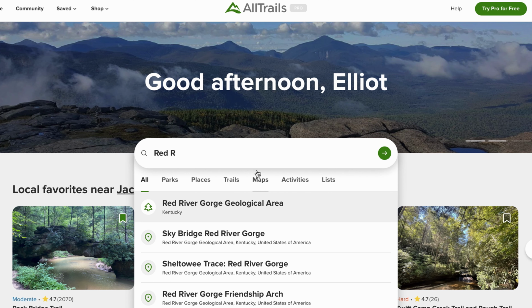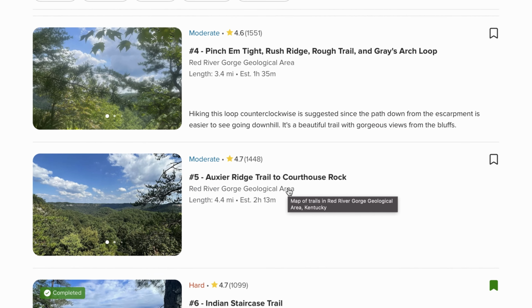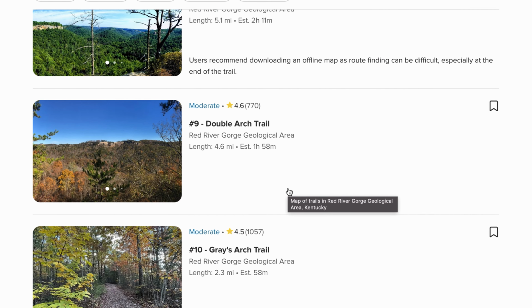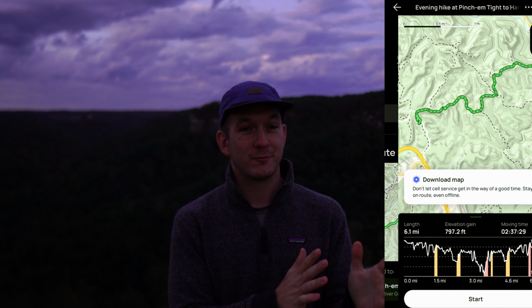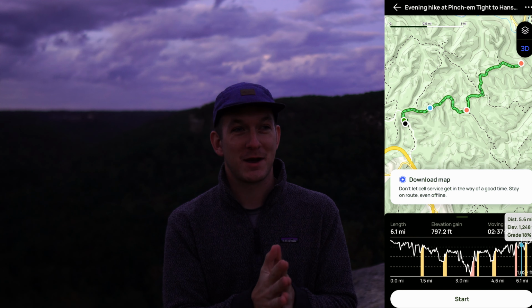As always, I get my map from All Trails, and as I mentioned, it is a little confusing, so I recommend at least having some form of a trail map, or at least do some research on where to break off. But on All Trails, it says that it's about a 5 mile out and back style trail. So 2.5 here, 2.5 back. Looks like I'm gonna be hitting that 6 mile mark. So I don't know if I'm just walking extra, probably because I have to grab my camera every time. That's probably what it is.